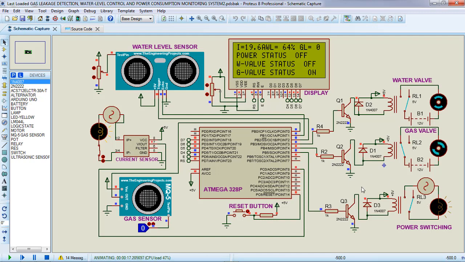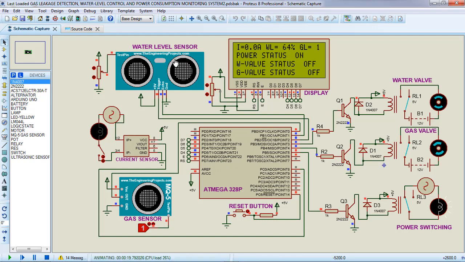Okay, as you see, it works just fine. Now if there is no usage on the other part, the power switching relay should be closed again. Now it's fine, there is no power consumption over here, and the power status is on, and the gas valve status is off because there is leakage over here.